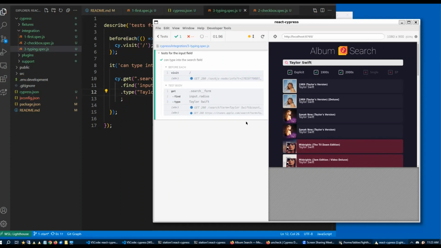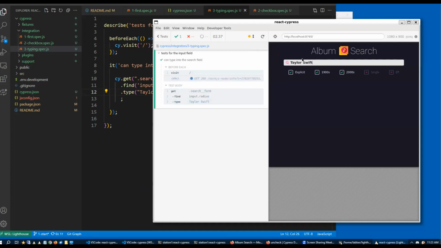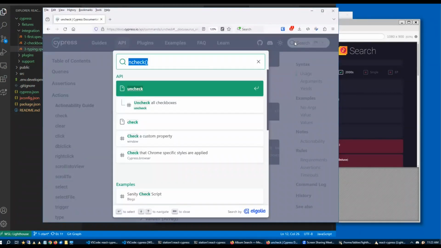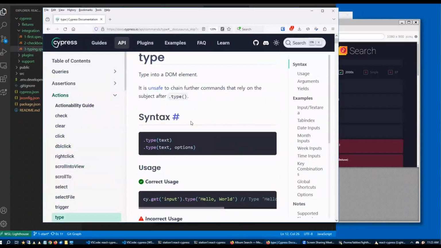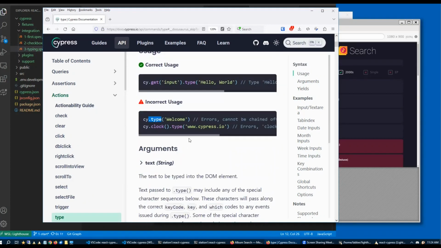I think the default is like a couple milliseconds in between, very, very quickly. It's not like instant like it was with Jest, but it's still, what is that? That's got to be maybe 10, 20 milliseconds. Very, very fast. Okay, so let's look at how to type. See what they tell us in Cypress. Okay, so type, give it some text. We have to do a get. We can't do cy.type. That's important. We'll talk about this in a second. We cannot just do a cy.type.